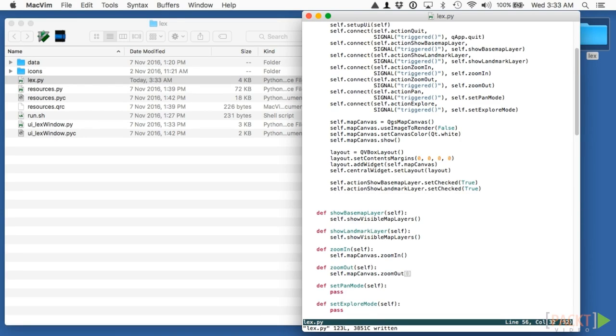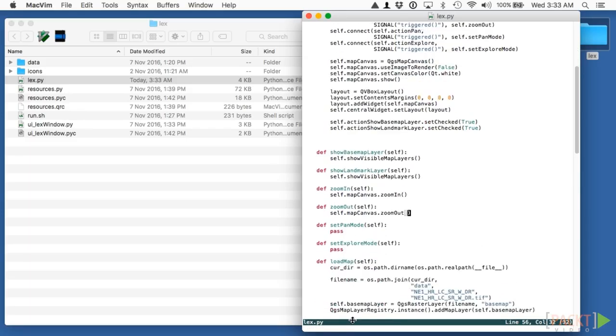Right, let's now implement the ability to pan the map. Panning, that is, clicking and dragging on the map to move around, is another area where QGIS is more complicated than we would like. In QGIS, you have a pan tool that has lots of features. For example, clicking anywhere on the map will recenter the map around the clicked on point. This can be quite confusing for new users, so we're going to implement our own custom panning tool that is much simpler.